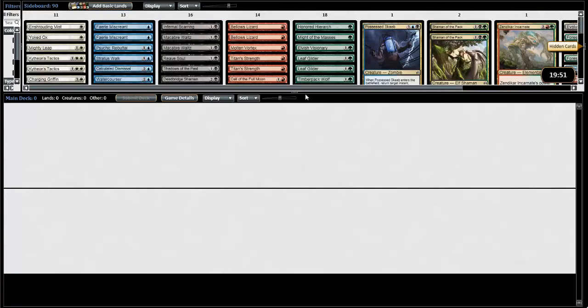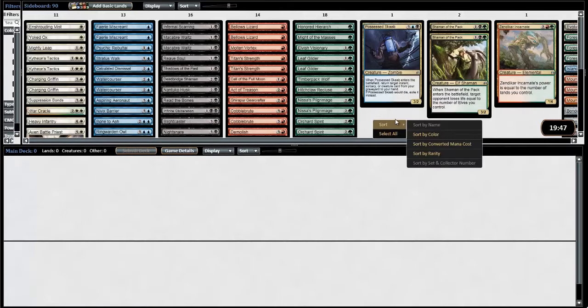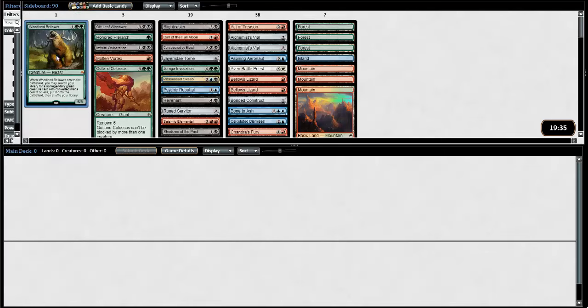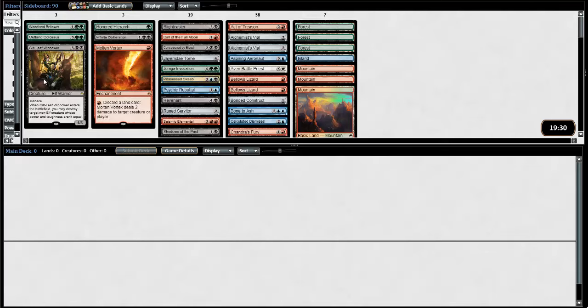And it begins. Okay, let's see. Let's sort by rarity. What are our big ol' rares? Well, already I'm noticing two nice green rares, so this will be pretty cool. What does the Woodland Bellware do again? You get the convert mod cost 3 or less? Yeah. So 2 creatures and just an awesome bomb. Also noting a very cool black bomb.